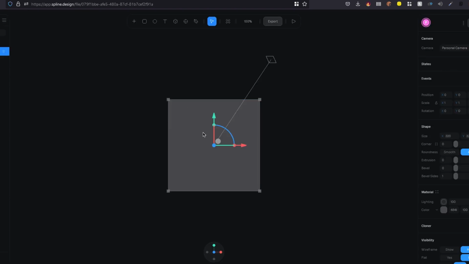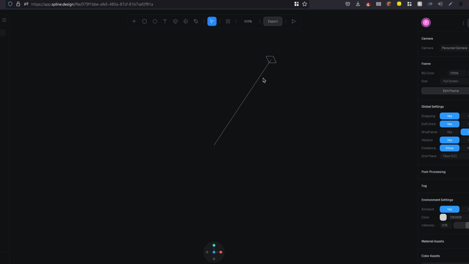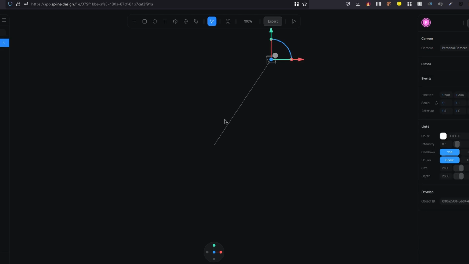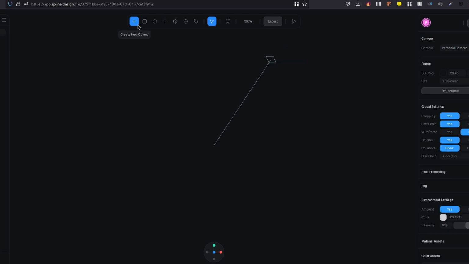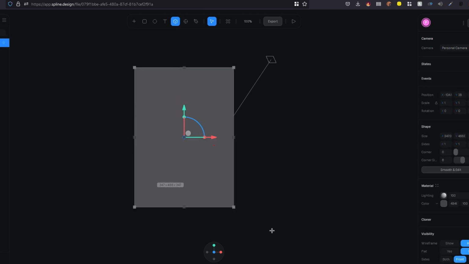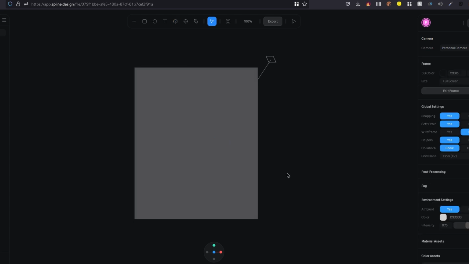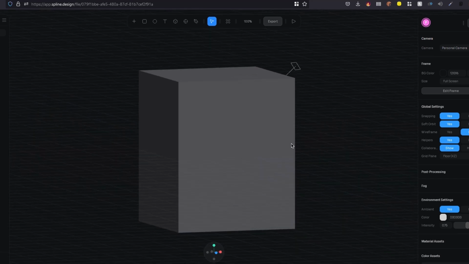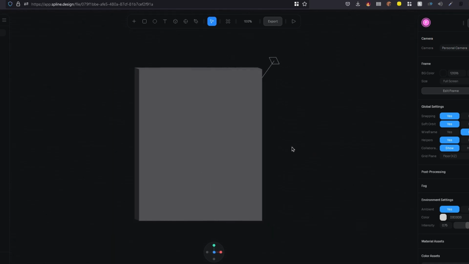Now, if there's anything on screen, I want you to delete this and you can leave everything, this light here on top as it is. Now we're gonna go to the top, create new object with this plus icon and say cube. I'm gonna stretch out just like I do in Figma and this is as simple as that. Now this is a cube that we've created. You can hold Alt or Option on your keyboard and drag with your mouse to kind of see on a 3D plane like this. So this is amazing.